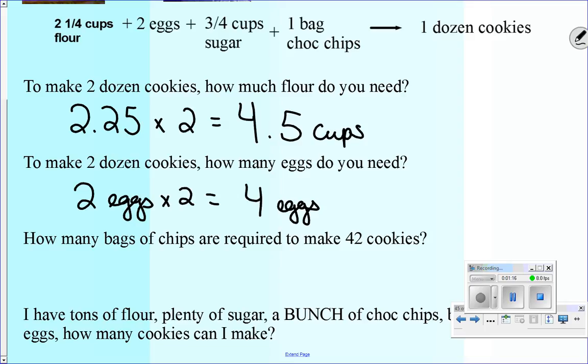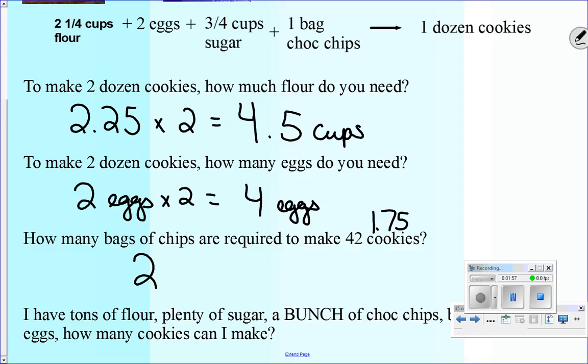If we look at this a little differently, in terms of number of cookies instead of dozens, this can be a little more confusing. 42 cookies is actually 1.75 dozen cookies. Probably the easiest way to do this is to think in terms of making more cookies than that. So instead of making 1.75 dozen and chopping all those numbers, we'll just make 2 dozen and maybe give the extras away. Since we have to buy chocolate chips as a full bag, you can't get part of a bag, we would need a total of 2 bags.